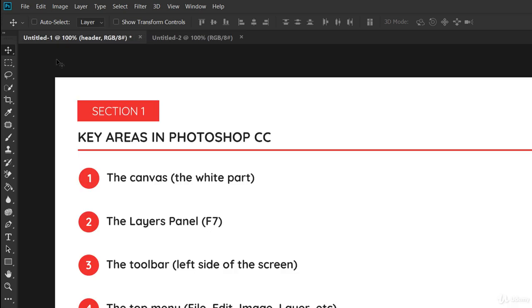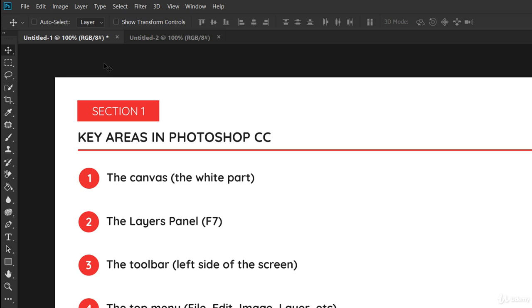Let's check out the naming structure. It's Untitled 1 at 100%. This means the project has no name, untitled meaning no title, and we're looking at it without being zoomed in or out, so we're at 100% zoom level. Easy enough. After that, it says RGB/8, which refers to the color profile. RGB stands for red, green, and blue, and 8 is the number of bits per channel.